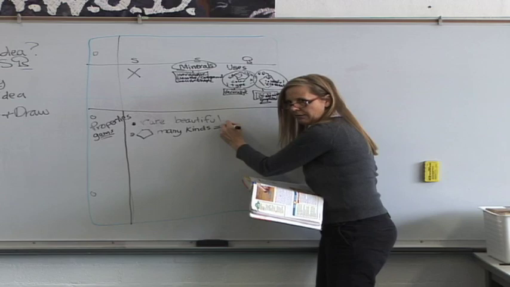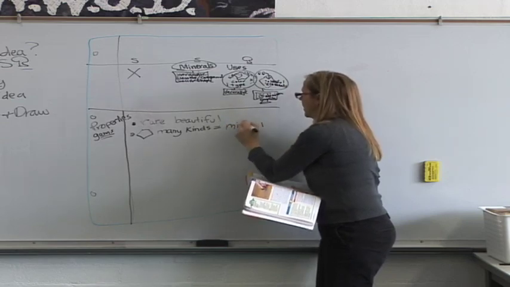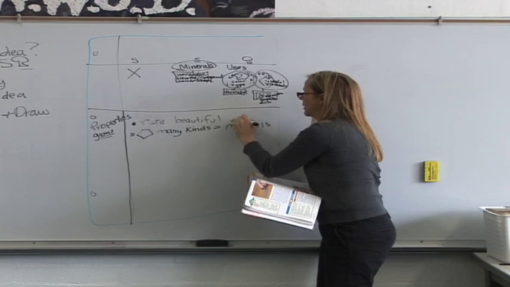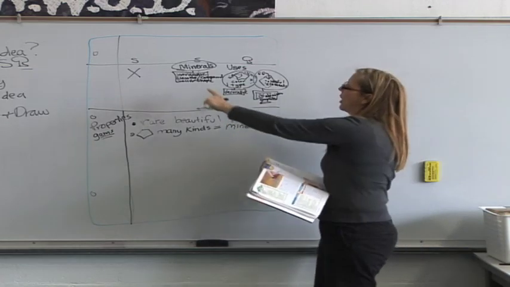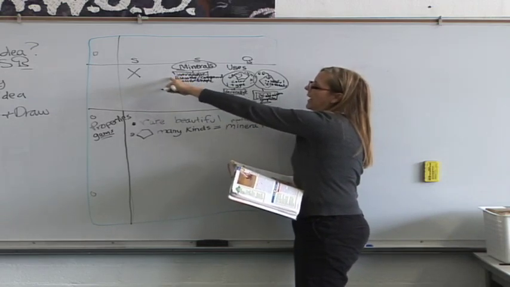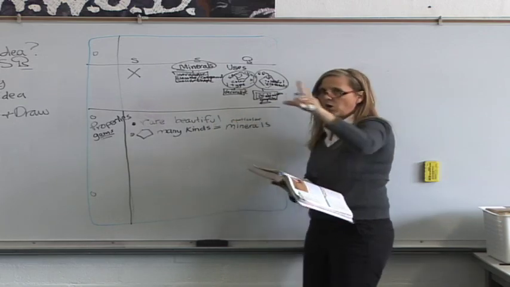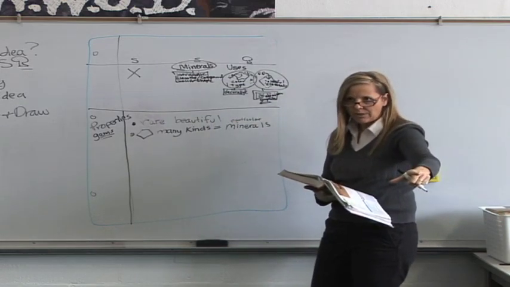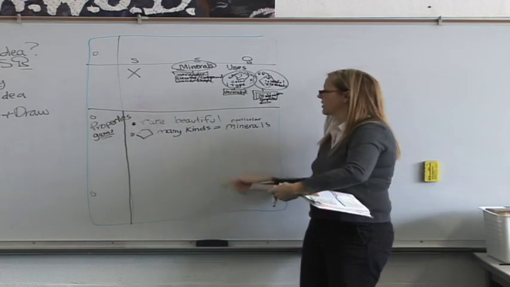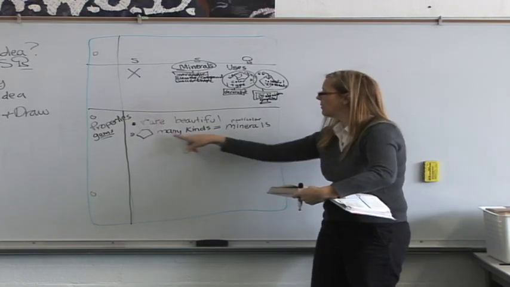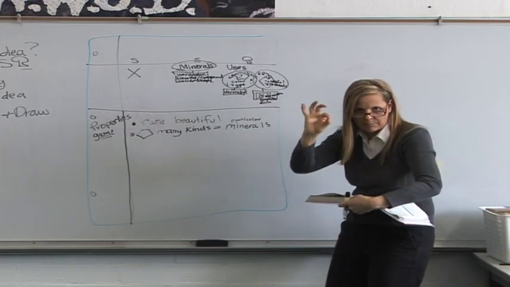What are they made up of? You got it. So I'm going to put minerals, and then I'm going to put particular. Because the minerals are, what everybody? Inorganic, elements, compounds, solids, and shapes. Are all gems all minerals? Or just certain minerals are gems? Yeah. So now I know that there's many kinds of gems, but they're made up of particular minerals. Only certain types of minerals.